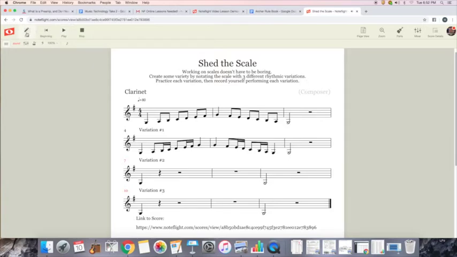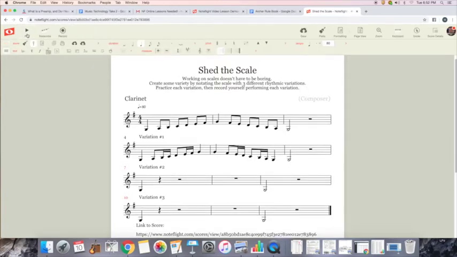So now I'm going to come back to my edit button and think of another variation. One of the things I can do is simply turn around this 8th note to 16th pattern. So I can start with 16th notes.